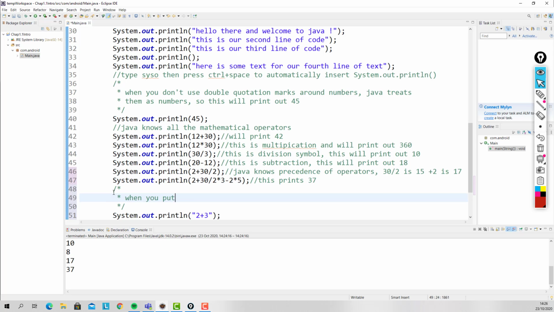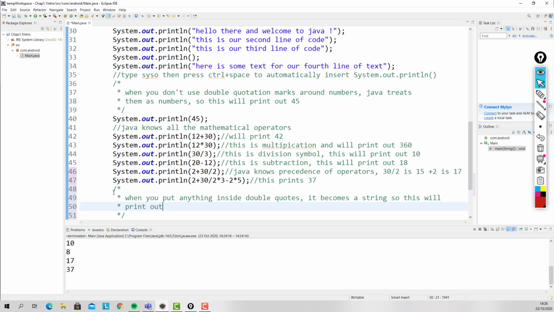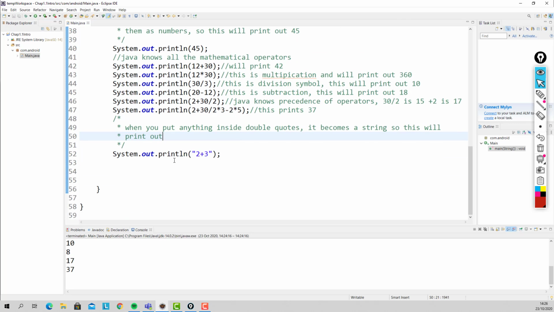When you put anything inside double quotes, it becomes a string. So this will print out 2 plus 3.